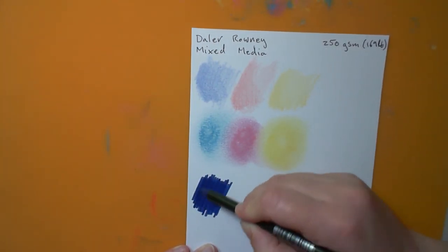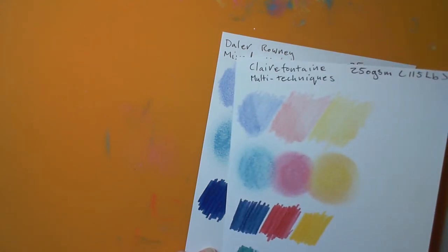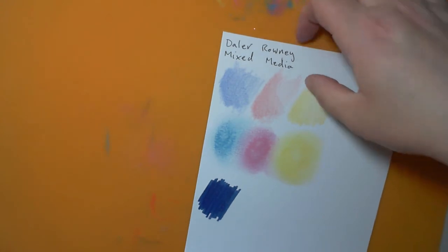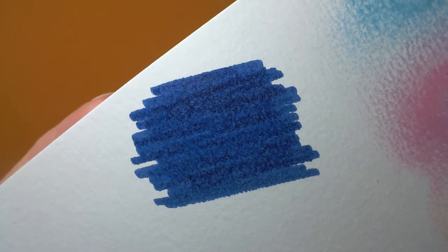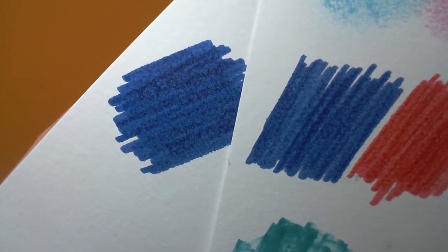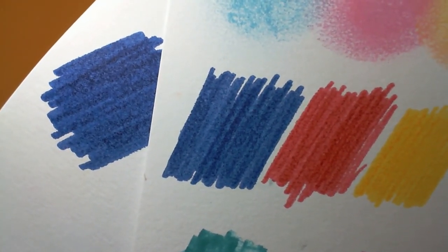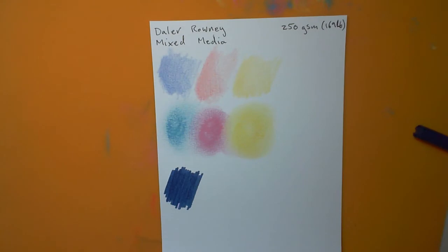So I've gone over it a few times there. It's probably a bit unfair. But no bleed through. A bit fuzzy around the edges. It's not really any flossier. Let me show you the way. So you see, it is a bit bleedy, a bit fuzzy around the edges. But you wouldn't say it was any worse than the other one. Let's have a look. I mean, you guys can tell me one way or the other. Feel free to have a little comment.